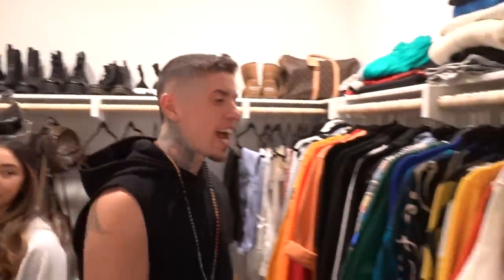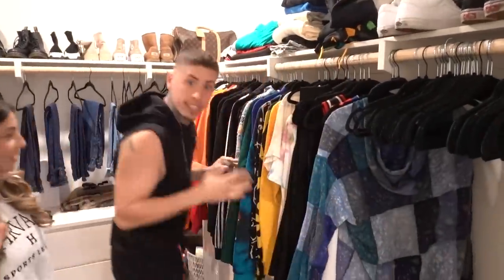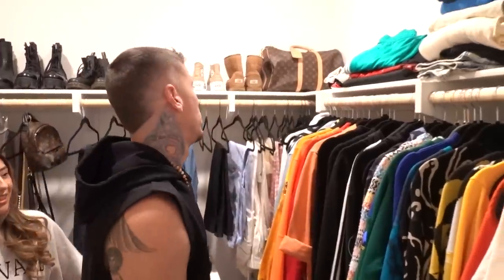So this is the closet. This is my clothes that I never freaking wear. Every single day that I'm about to get ready, I come here and stand here for 20 minutes as if something's gonna change. But nothing ever does. I feel like all of this has to go. Do you guys ever feel like you have so many clothes, but realistically you always go back to the same five pieces? Because that's literally us.